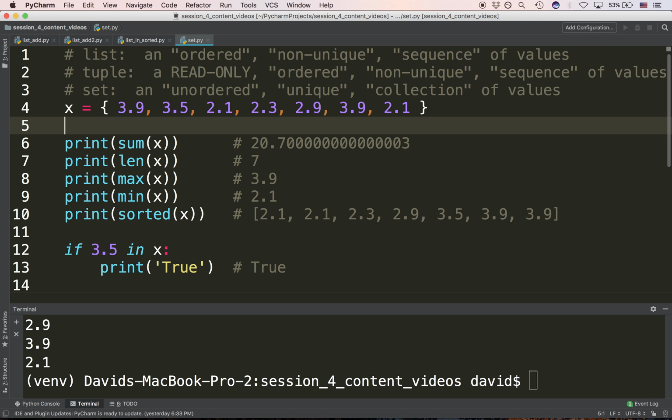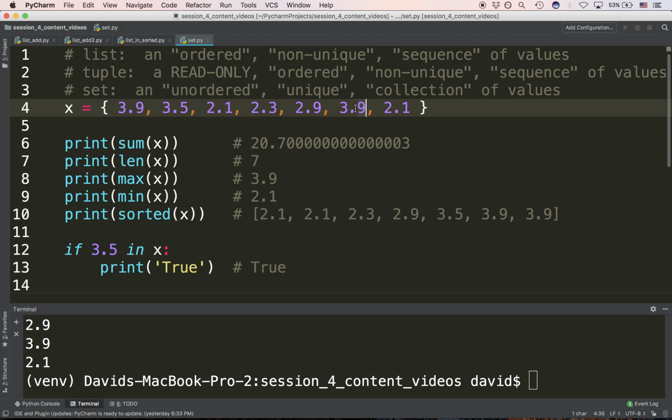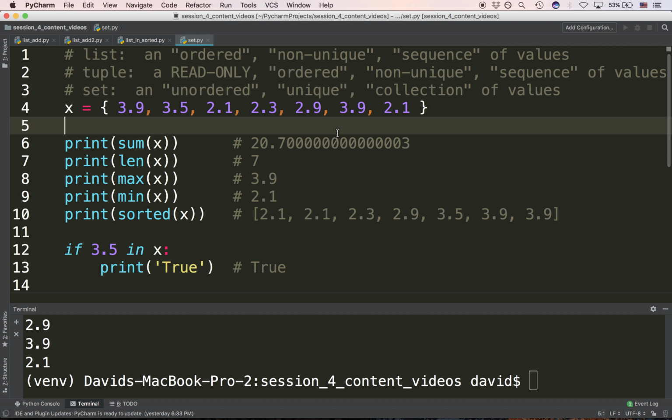In order to answer that question, you do have to understand the two things that make a set different than a list or a tuple. And those two things are, what are they? They're unordered, so we don't know which item is going to come first, and they're unique, which means that duplicates will be removed. As you can see, this item is duplicated, this item is duplicated. I think that's it. So our result is going to be very different, isn't it?